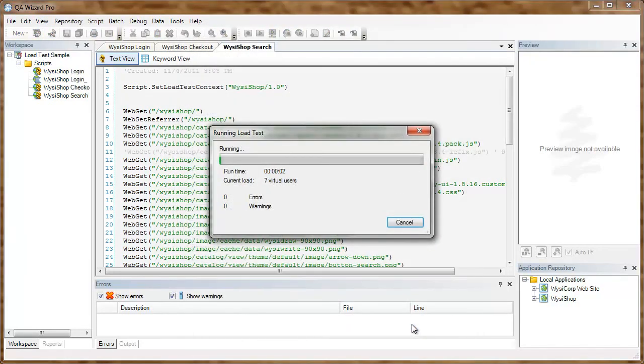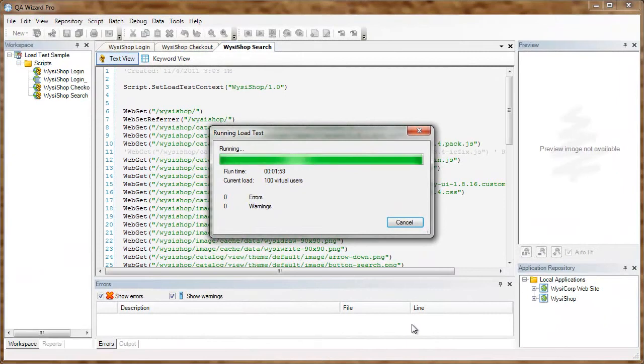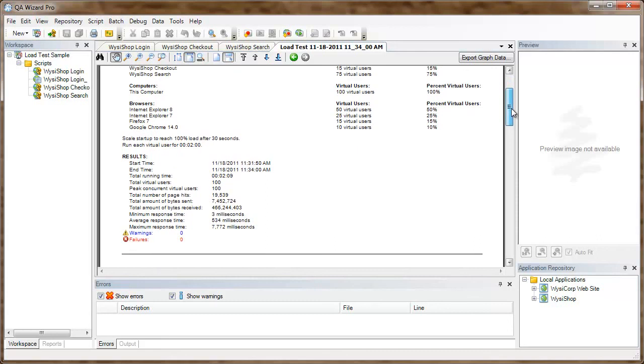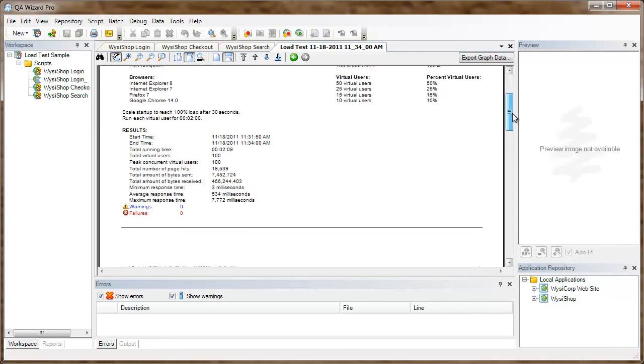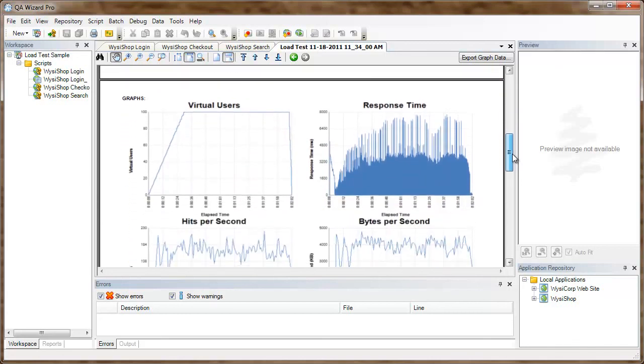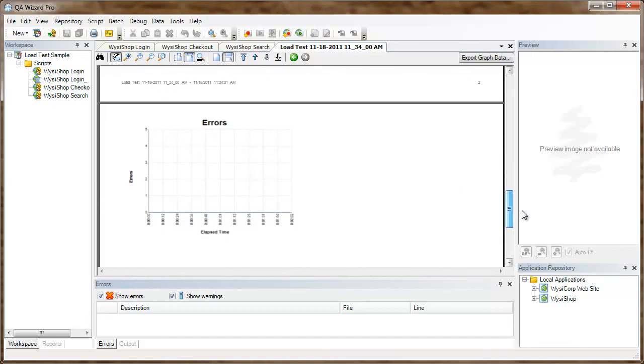As our load test begins, you can see the number of users increasing, and we'll skip ahead to the end of the load test. You can see that it's been running under load for approximately 2 minutes. In the report that's generated after the load test completes, you can see that all of the options we entered in the Run dialog are saved at the top of the report, so you can see how this load test was created. The results section shows a summary of how the web application performed while under load. The graphs show how our web application performed over the duration of the load test. The graph at the bottom shows that no errors occurred over the duration of the load test.